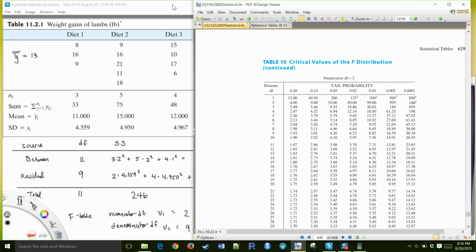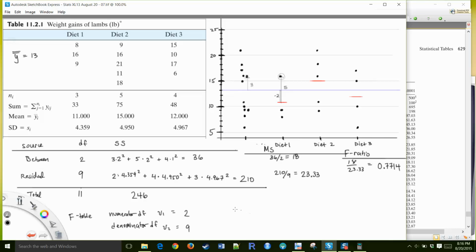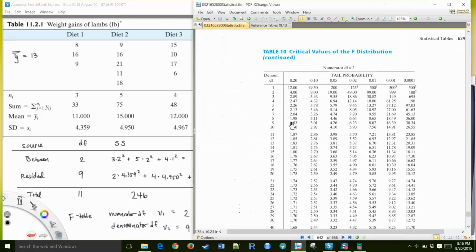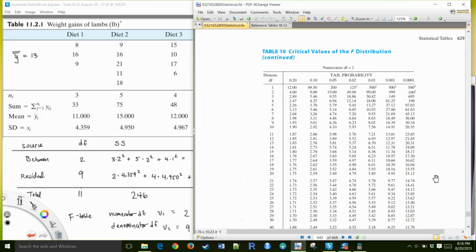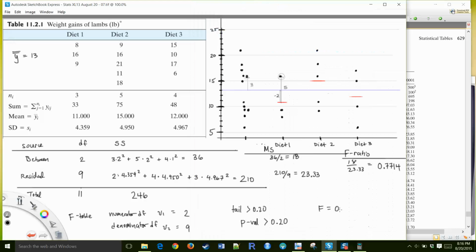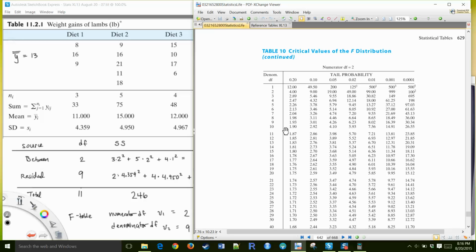Wait, was that your question there? No, no, you showed the table. Between, and usually you go between. Yeah. So if my F number was 2.3, then 2.3 is between 1.93 and 3.01, and so my tail area would be between 20% and 10%. But in our case, my F is even smaller than 1.93, so that means the amount in my tail is going to be more than 20%.